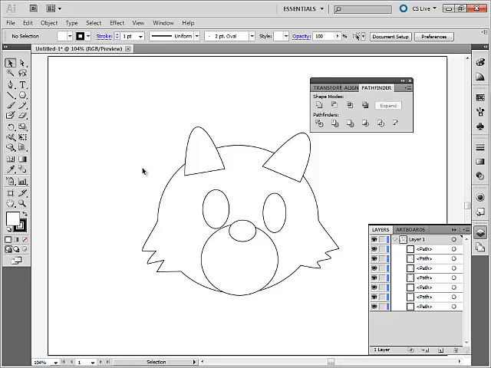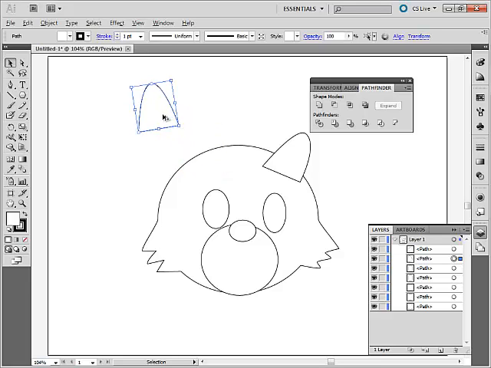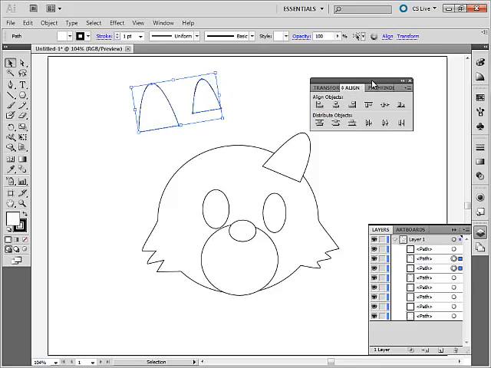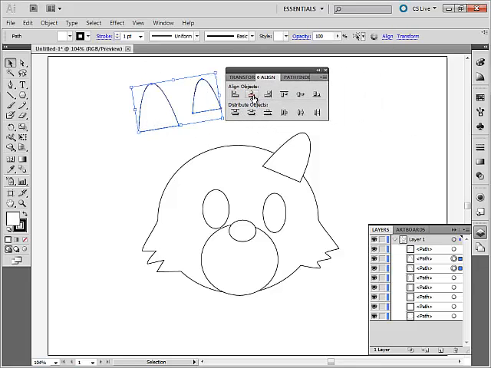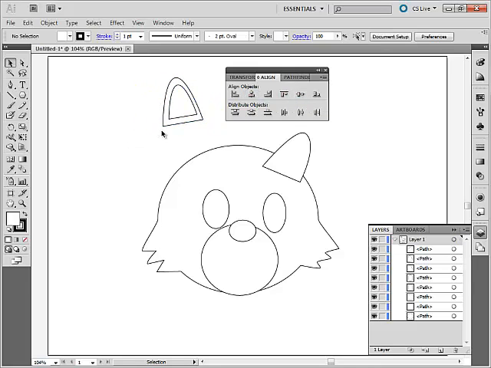So now I'm going to start applying colors in a minute. Let me take this ear, and let's just move the ear over here for a second. Alt, drag it over. Let's shrink this one down, and let's use the Align panel to align those two pieces. So here, I'm going to align this vertically, horizontally, and now I've got the ear look that I want. So, I'm just going to save that for later.